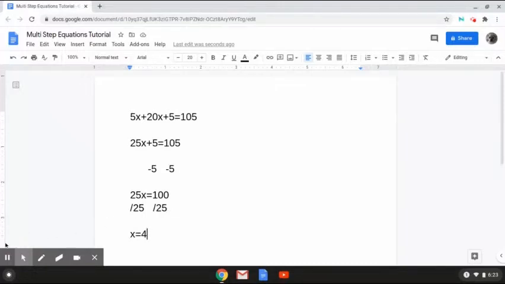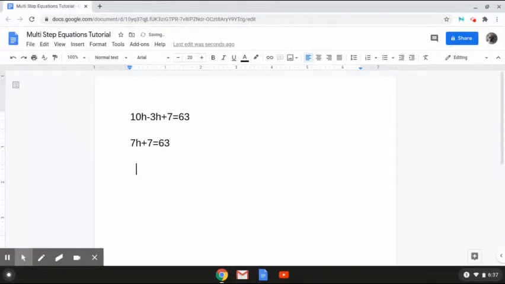So let's move on to another one. Alright, so this next problem that we're going to solve involves the same three concepts: addition, subtraction, and division. But as we can see here, this problem is set up a little bit differently than the last one. So now we have 10h minus 3h plus 7 equals 63. The first step that we're going to do in order to solve this problem is, again, find like terms, which are the 10h and the 3h. And as we can see here, now we are subtracting them. So 10h minus 3h will give us 7h. Then we need to bring down the rest of the problem, which is now 7h plus 7 equals 63.